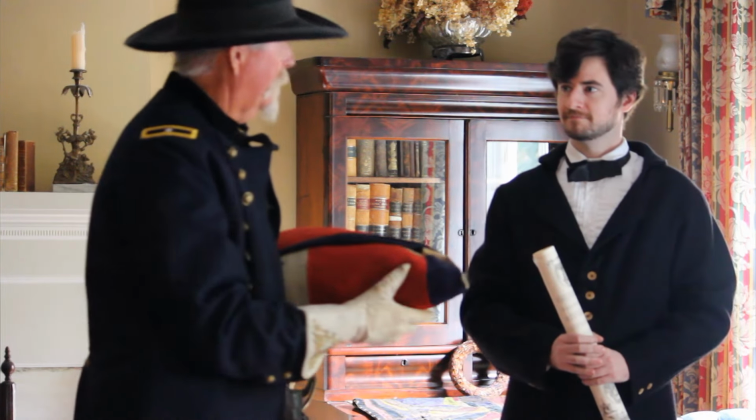When General Asboth first came to Fayetteville, everybody kind of knew that Jonas had the flag, and so General Asboth was sent here to get the flag. It was presented to him, and it was put up on the square. Then when General Asboth was called away and the Confederates came into Fayetteville, General Ben McCulloch had Jonas Tebbit arrested. Jonas was taken in custody down to Fort Smith, where, in General McCulloch's words, he was going to be tried and hung.